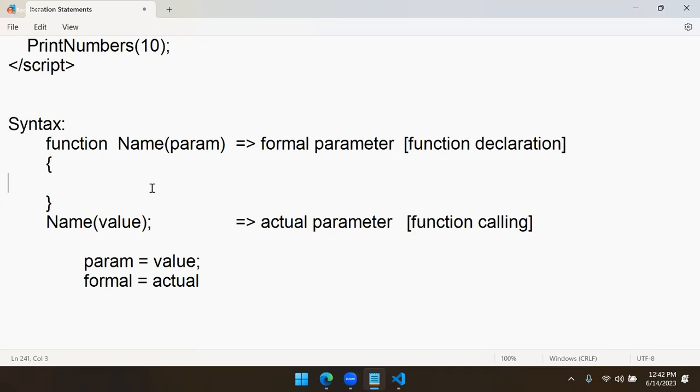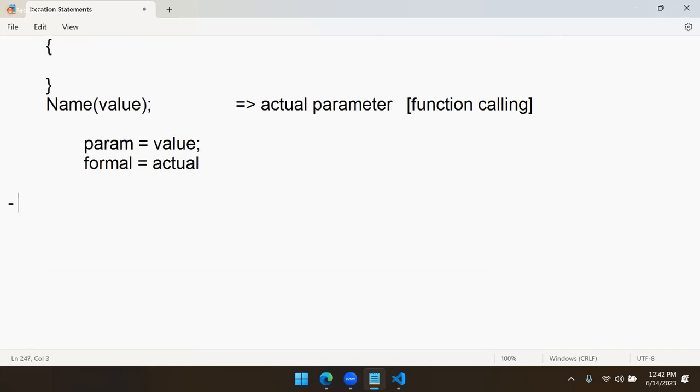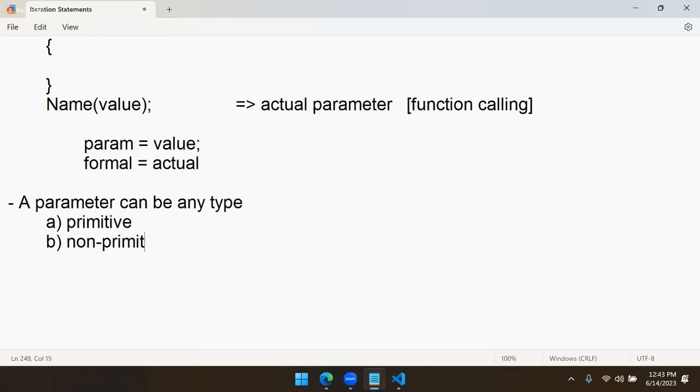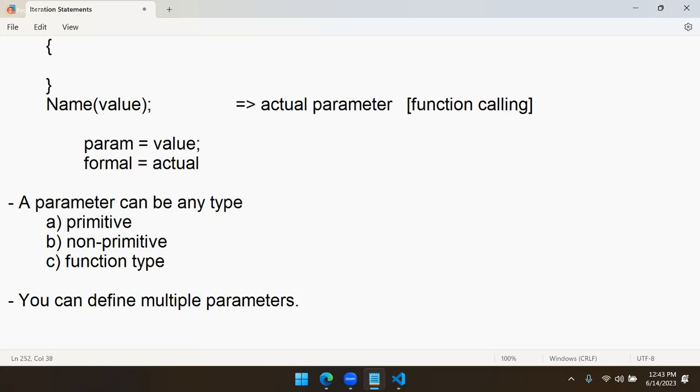Now here, so many important points are there. A parameter can be any type. It can be primitive type, it can be non-primitive type, or it can even be a function type. Another point, you can define multiple parameters, more than one parameter.